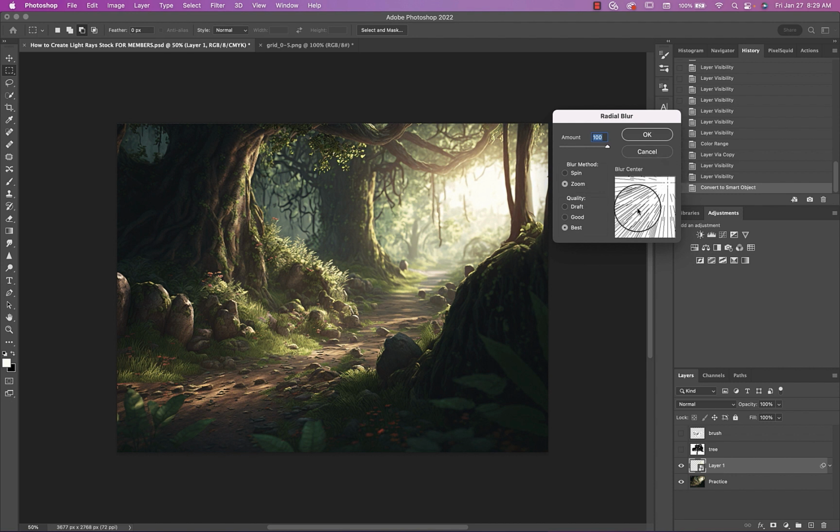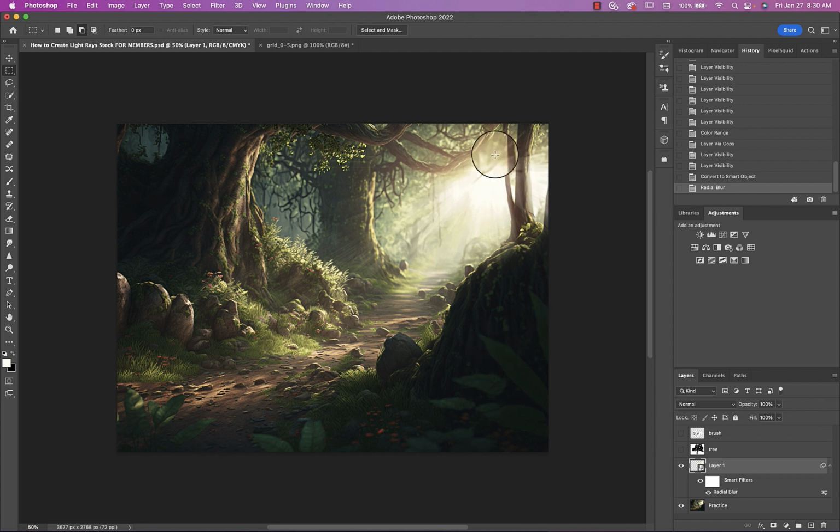So the important thing is this box here. As you can see, we have a center point here. So we just want to make sure that it at least lines up in the general direction that our light is going in the image. So I'll place mine somewhere about here. Now the only bad thing is that sometimes, because you can't preview this, you may have to do this step a couple times. So what you would do is just click OK, and then if it's not quite in the right position, you'll have to go back and kind of move it and tweak it a little bit more. So for me, actually, I think I'll move mine just a little bit.